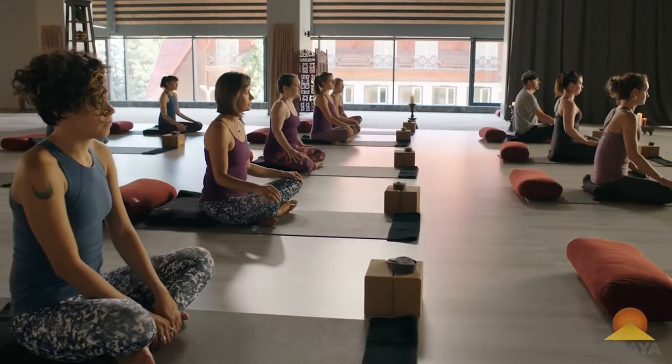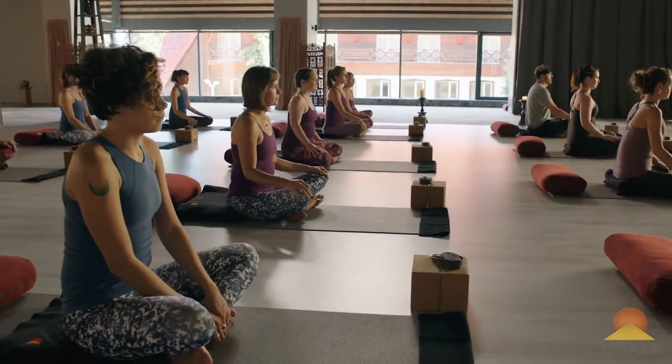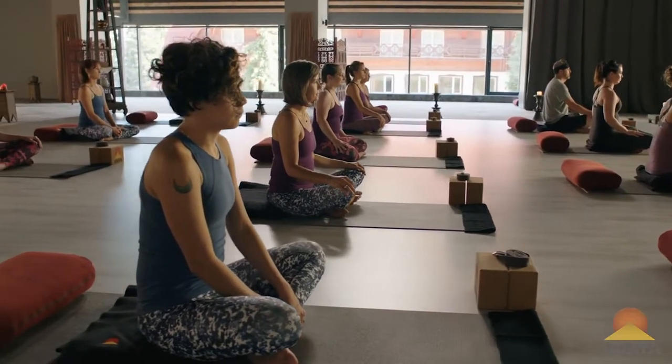Because your lungs obviously sit in the rib cage, and your diaphragm, which is your primary breathing muscle, attaches to the rib cage. And so when we breathe, the ribs should move. They don't always, and well, they do move, but they don't always move as well as they could, I should say. And so that's what we're going to look at today.